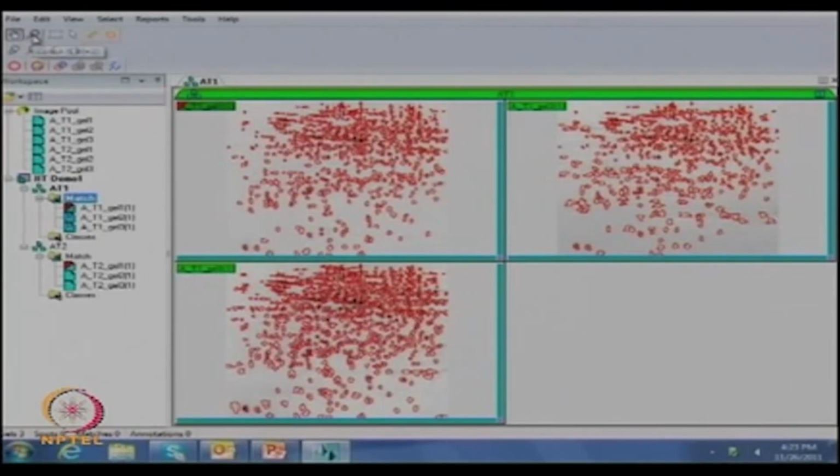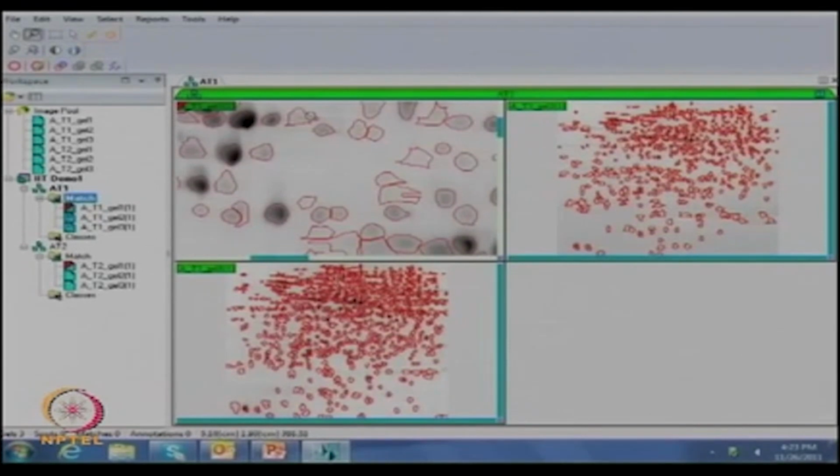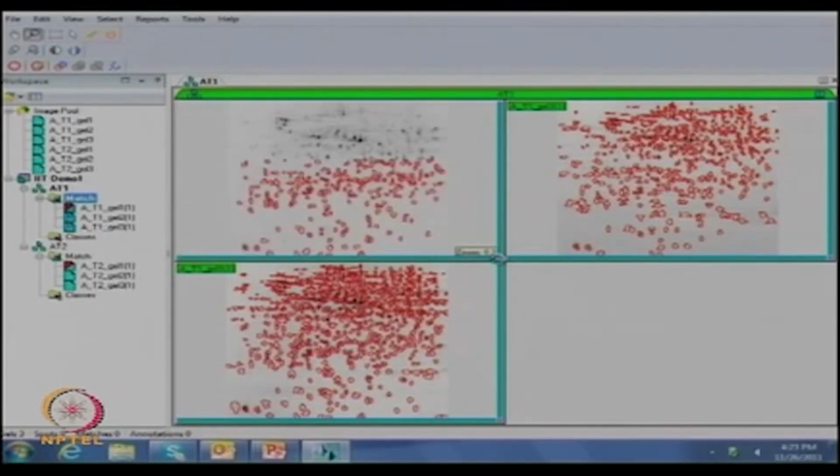And now you can zoom into this particular region. See how the spots are bounded, as well as how the detection is. Can we apply the same zoom for all three gels? Yes, definitely. First come back to the original. Now again let's select one region and then apply that for all the gels.